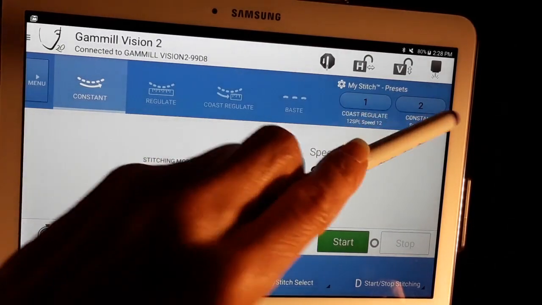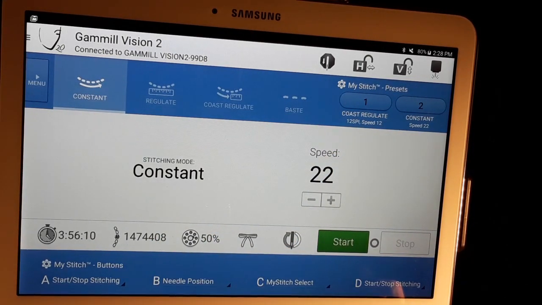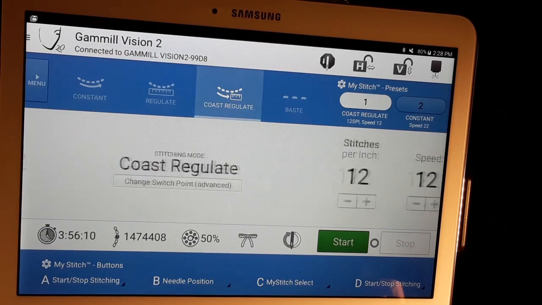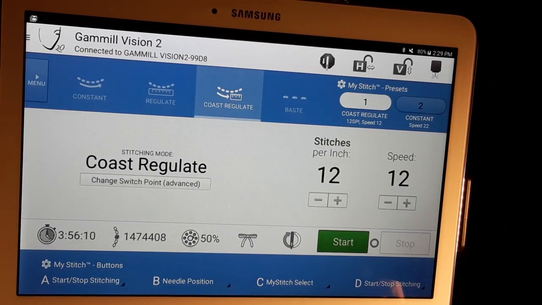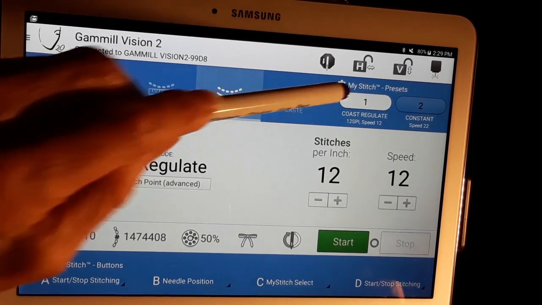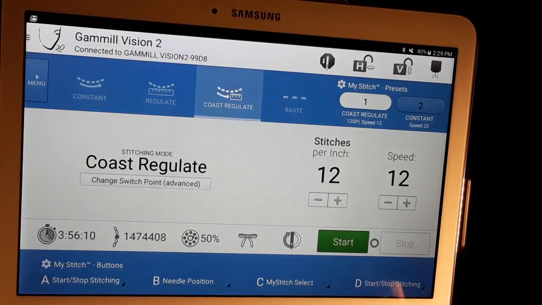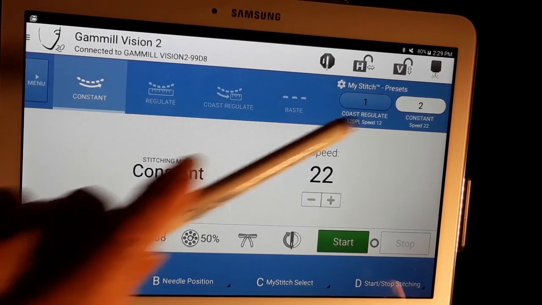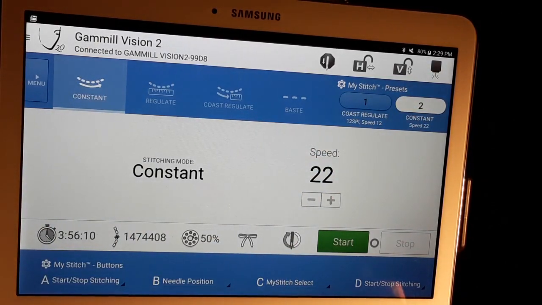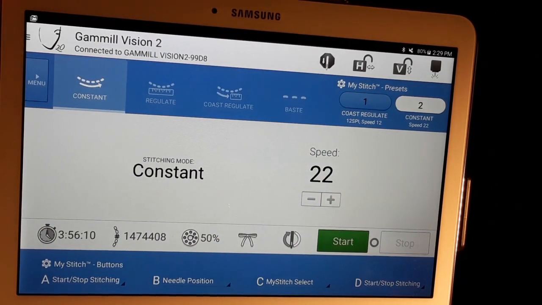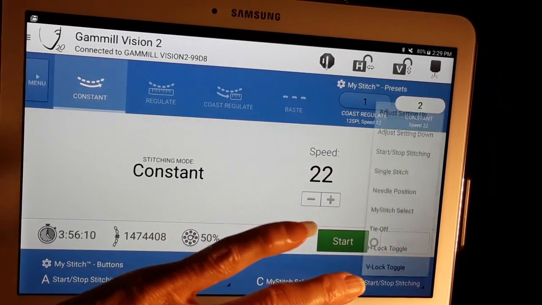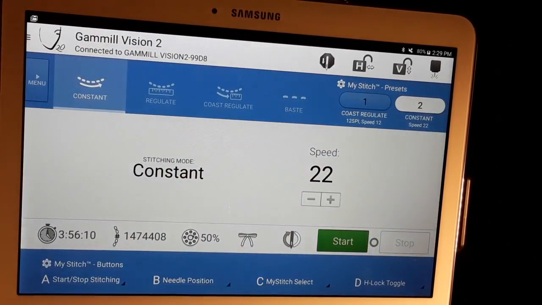Let's see if it goes to 1 or 2, because I don't usually use this. Okay, so I hit C once and it went to my stitch choice 1. If I hit it again, it went to my stitch 2. So I'll turn it off, see if that saves, and I'll put H on this time.